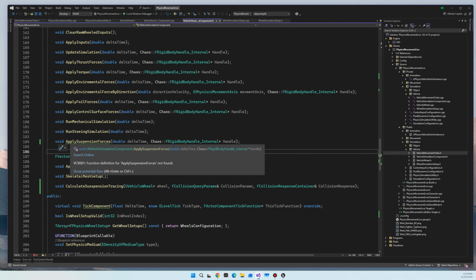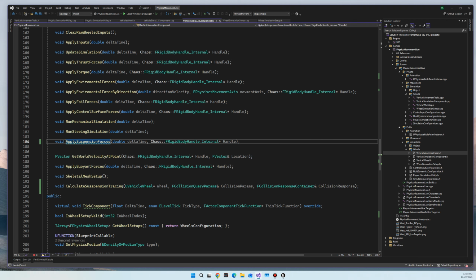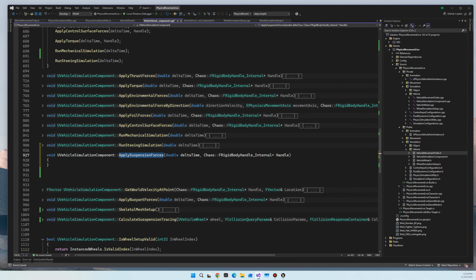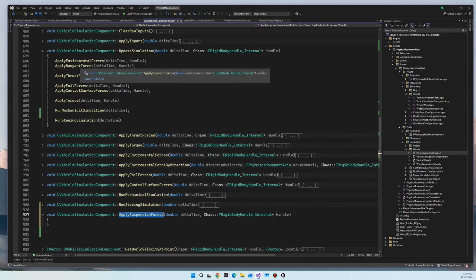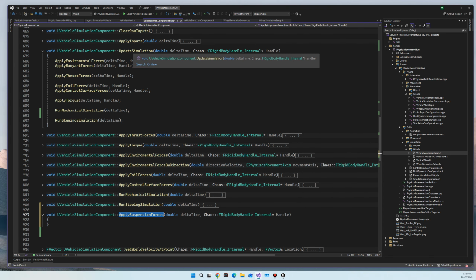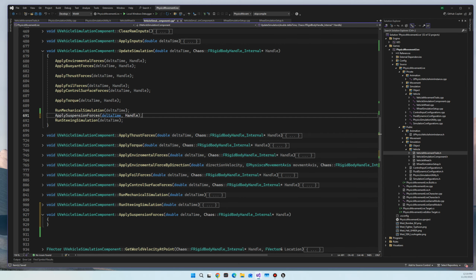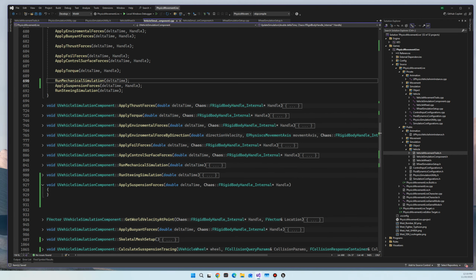As you can see, we have this new function. First I'm going to put the potential fixes so it adds it. Then I'm going to come back up to our update simulation function and add this in there, right between mechanical and steering for now.